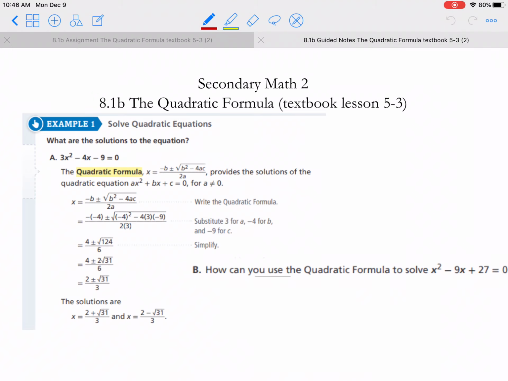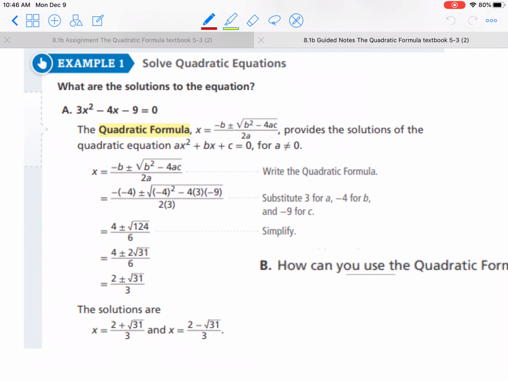Okay, we've already had a lesson on the quadratic formula. The textbook lesson kind of takes this concept, reviews it with a previous concept, and adds something smaller. So I think it's worth our time to take a look at this. The first example is already absolutely completed for us. They did the entire thing.